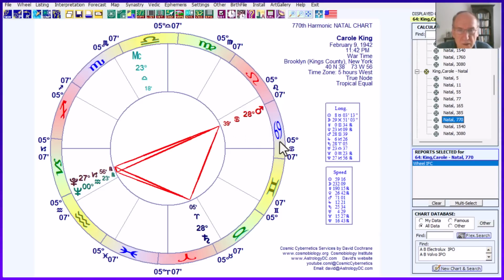It's Saturn. Anyway, it doesn't matter. They've all gone down an octave, and there's the T-square. We've gone from 8 vibration to 4 vibration. Now we're going to go up another octave. That'll bring us to 1540, and Mars is going to join Neptune and Pluto. Saturn's going to move over to be opposition.